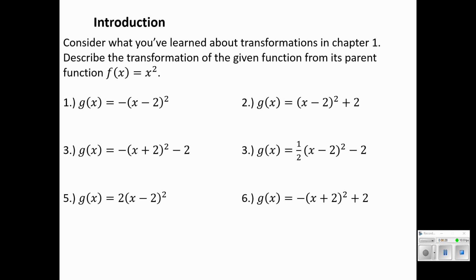So this first one here, we want to describe the transformation, and in this chapter we're looking a lot at quadratic functions, at parabolas. So we want to describe the transformation from the parent parabola, the parent quadratic function, f of x equals x squared. Now, I would hope that most of you can look at these and tell me exactly what's going on in each one. So what I want you to do right now is just pause the video for a second and jot down what you feel the transformations are, and I'm going to go through them in a few seconds.